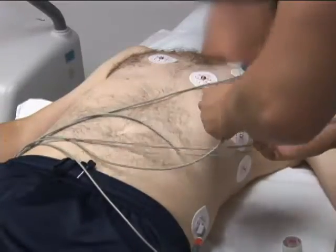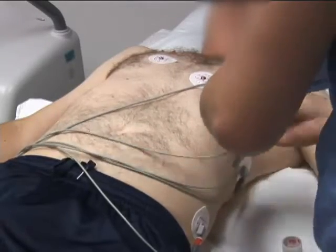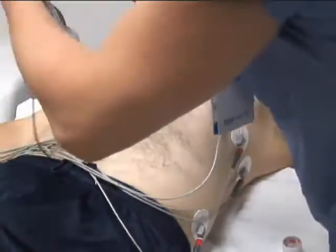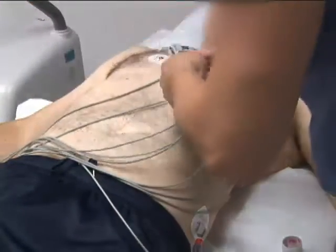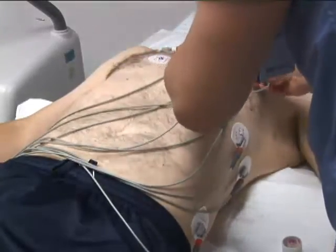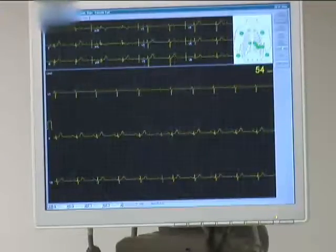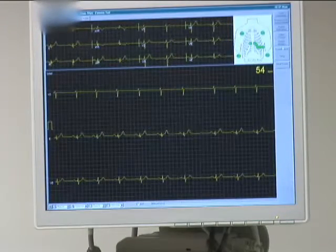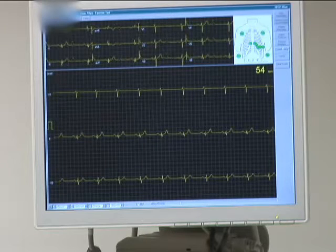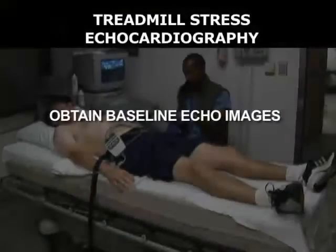The patient is set up for monitoring. The physician or nurse supervising the procedure places ECG leads on the patient. Skin preparation with alcohol and gel improves lead contact, ensuring that leads will not dislodge during the study. The MD or RN reviews the baseline ECG for baseline abnormalities. Care should be taken to ensure a tracing from all leads with minimal artifact.